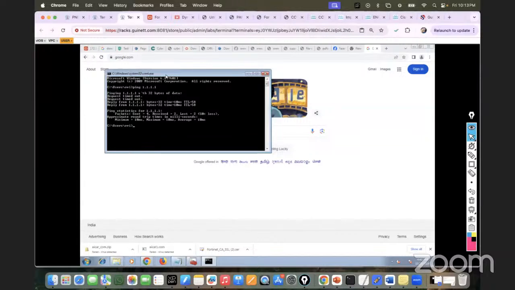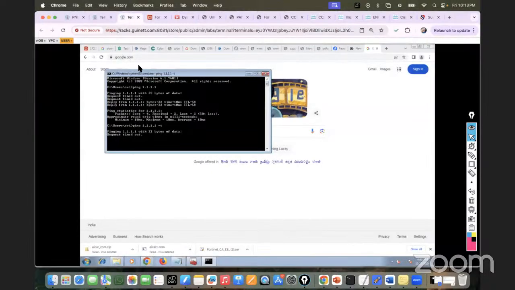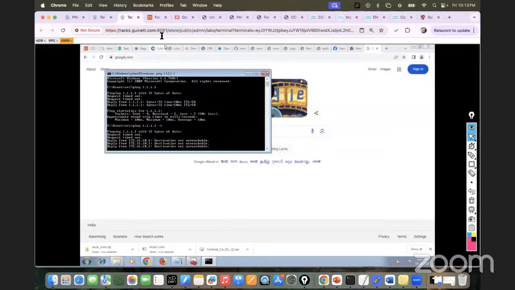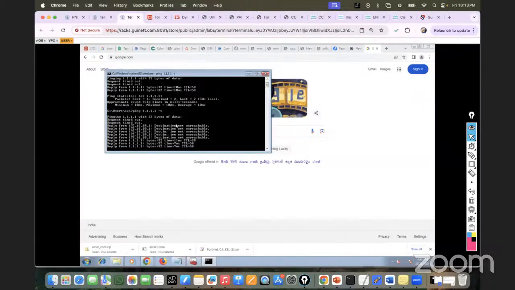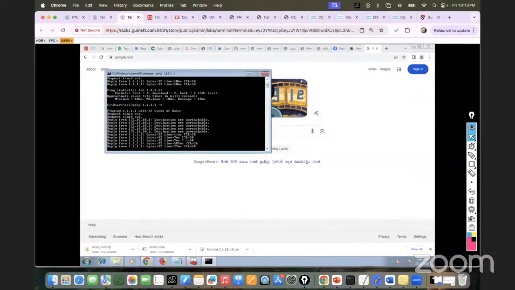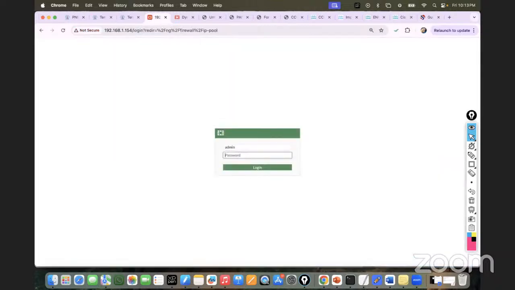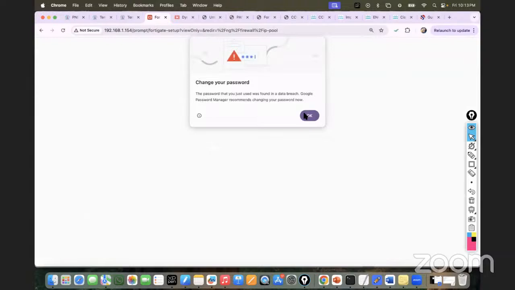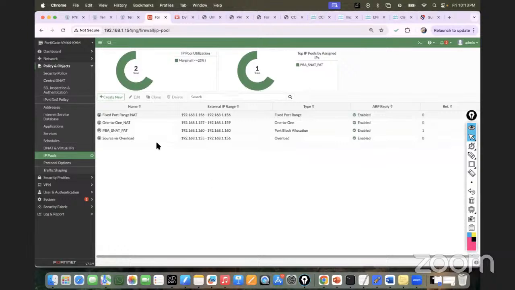And let me put it here. See, it started pinging. So such kind of issue is happening, but the configuration is fine. Now it started pinging. So if I log into the firewall again, you are going to get something in the NAT section. You will see what port range you are going to get.